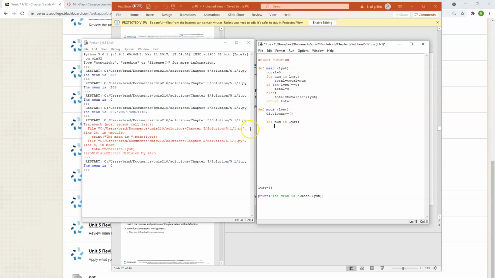Let me see if I can make a note here. In the dictionary we're going to create, it's the number, and then the second item is its frequency. So number, frequency. I can refer back to them, and when I go through there, I can look at the frequency for each one. If I haven't seen it before, it's going to be 0 or blank.